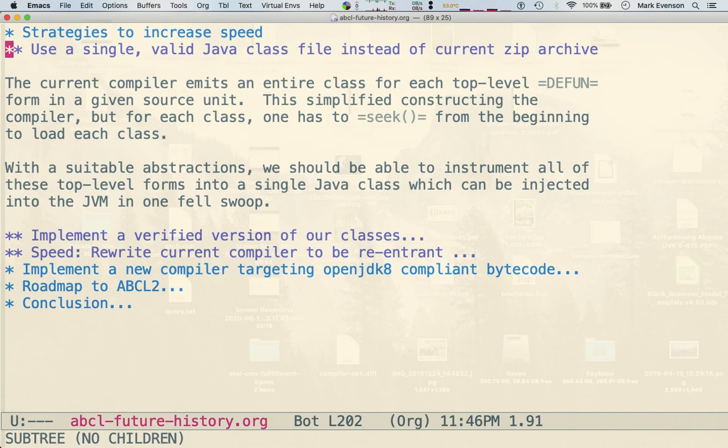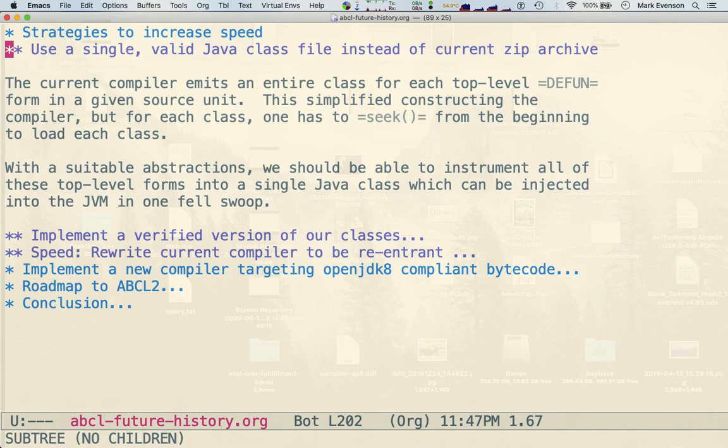What that means is that the initial loader is loaded, the forms are processed, and every form is going to reference an additional pathname in the archive. But the implementation then essentially has to seek back to zero, rerun the zip archive location algorithm, and then locate those bytes, bring those bytes into memory from the compressed representation, and then pass it to the JVM's defineClass.